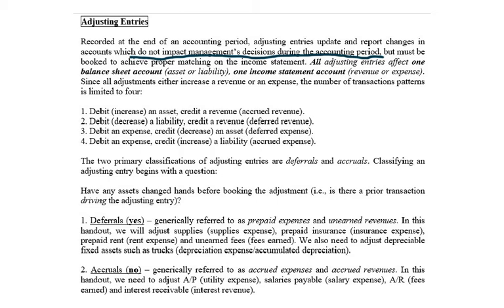Accounts that are not impacting management's decisions. Just think of it this way. You have this prepaid insurance account. It's just sitting there. Now, we could, in theory, update it every day, but does management care about what today's insurance expense is? The answer is no. Or what's today's rent expense? Or how much in supplies did we use up? Or what's depreciation expense for today?